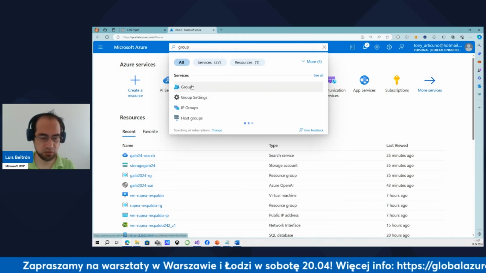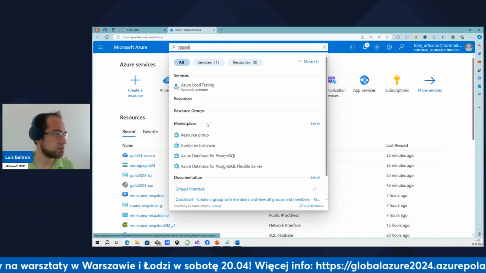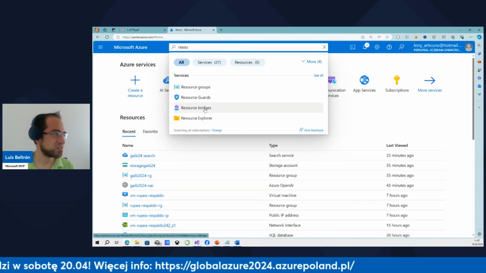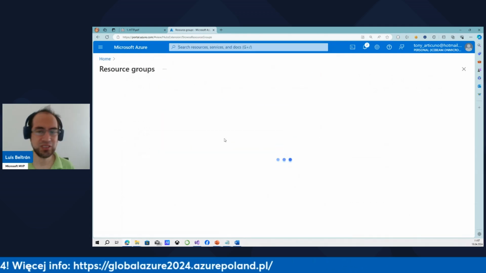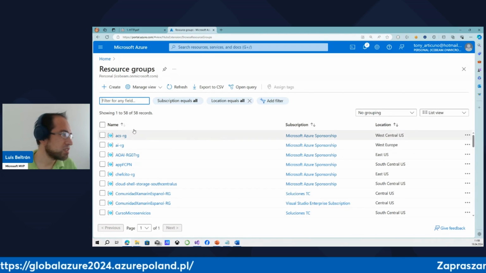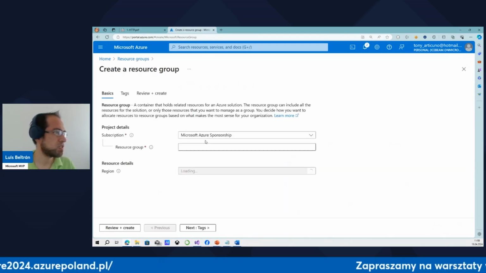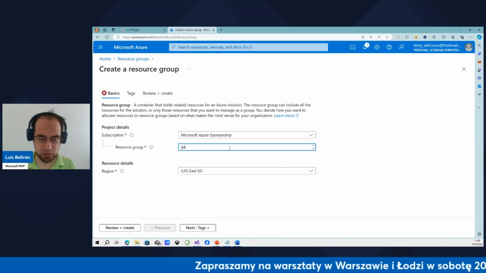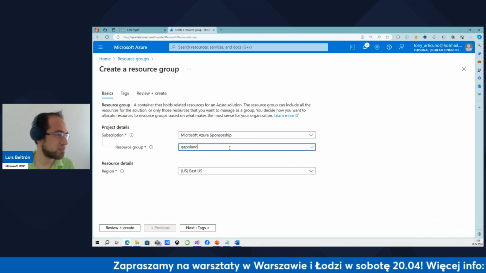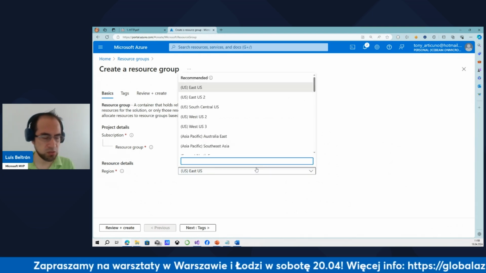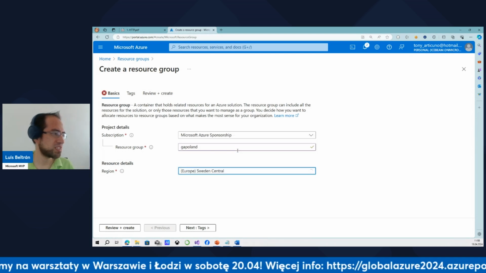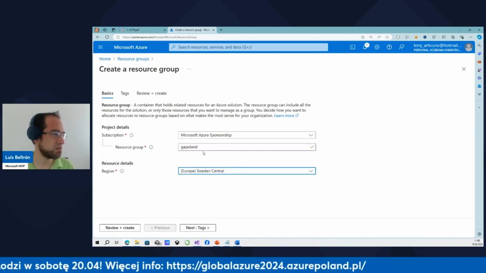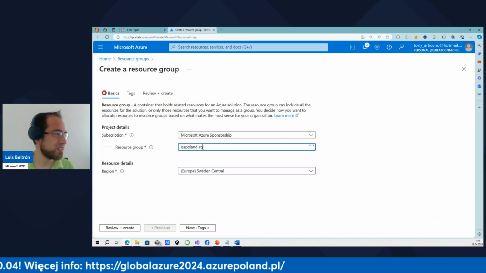Sorry, resource group. Let's say Global Azure Poland, and I'm going to use some region, East US, because it has a lot of capabilities. I think this one should be nice. Maybe I will just add this RG.